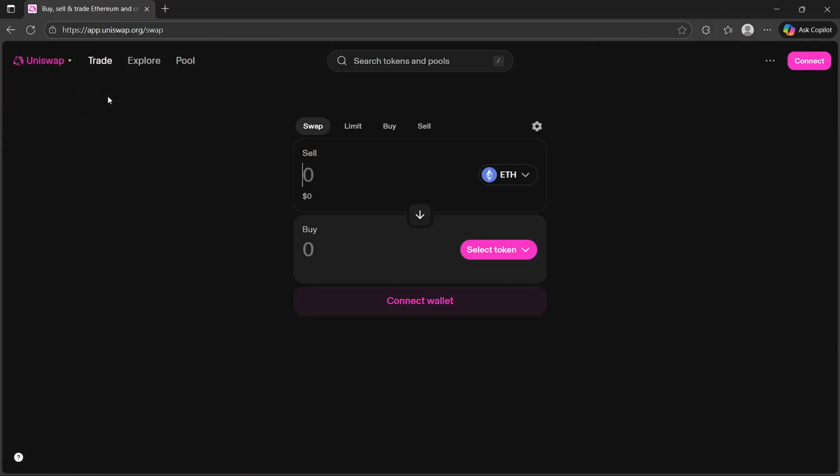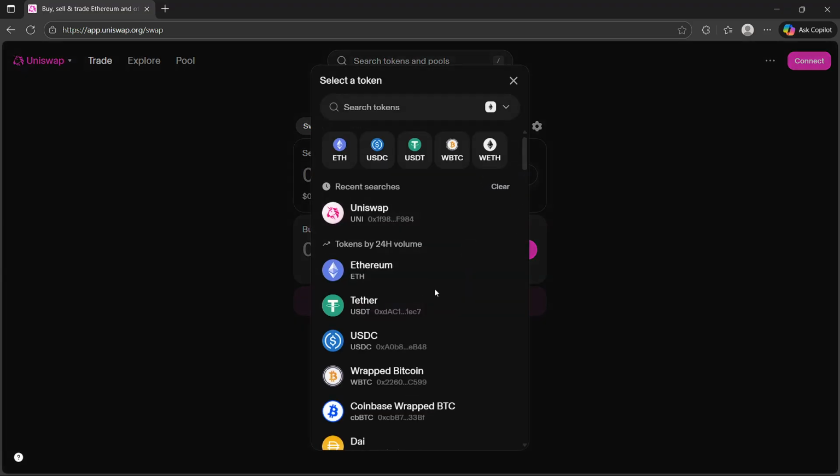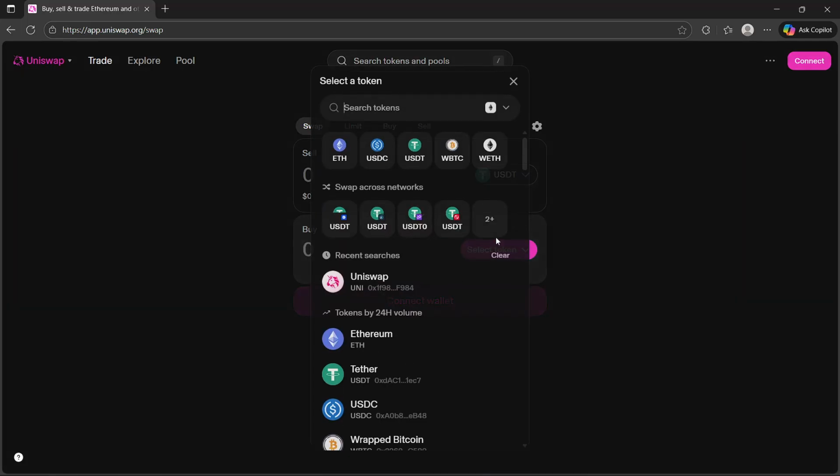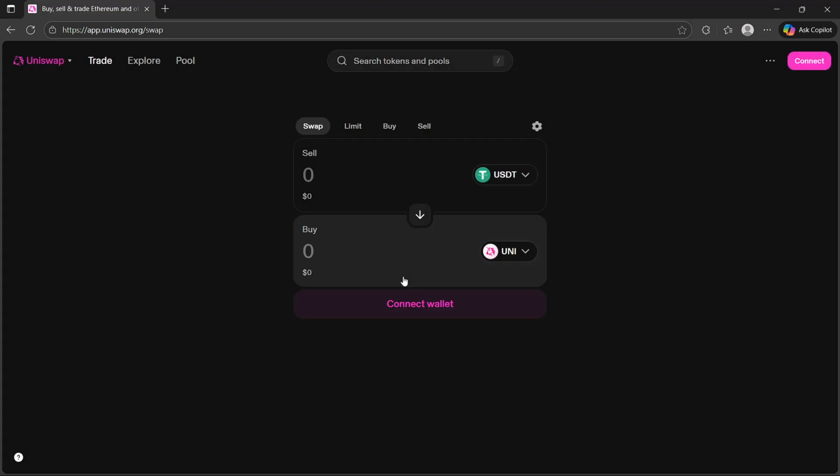section. So just click swap, and then once you're here, what you will have to do is select the token that you would want to spend in the first field, which is right here. So let's say I would want tester, and then the token that you would want to receive in the second field, by the way, select it as well. So for example, you would want to receive Uniswap, and then next you will enter the amount and review the estimated token amount. So let's say 54 USDT.